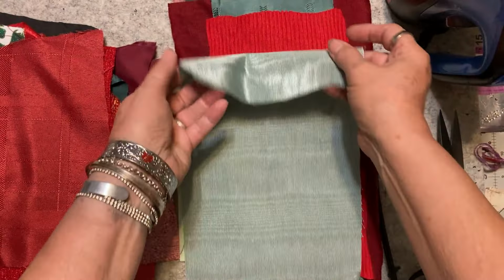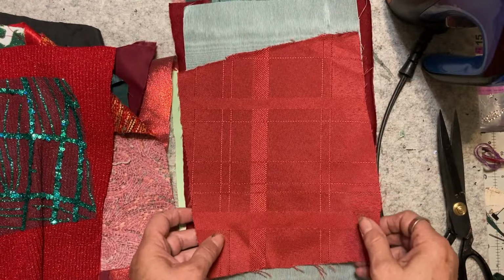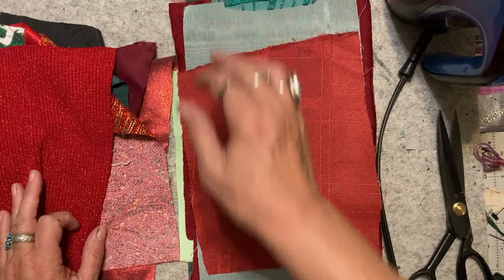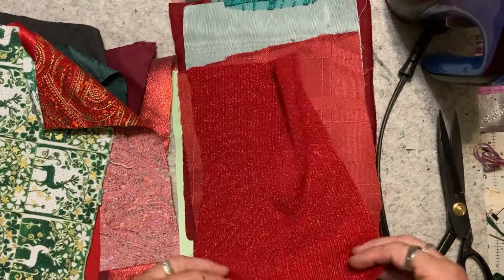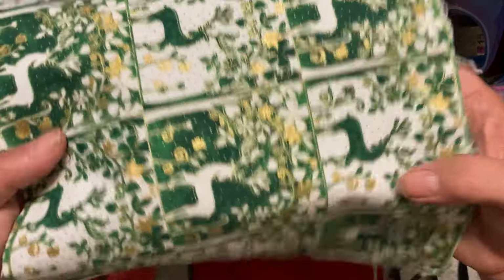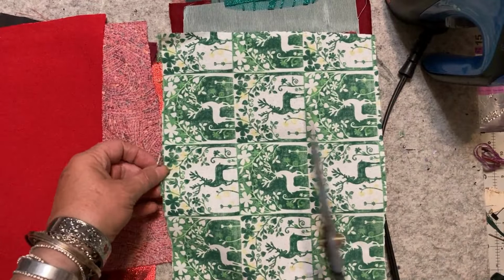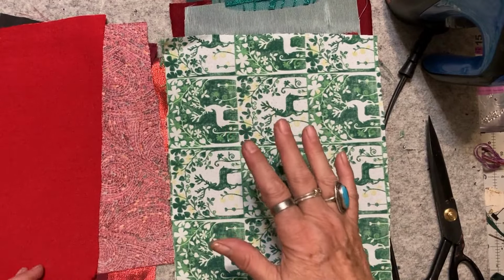This is some of that my boss got me at that yard sale. This was a tablecloth. This has got to be the fanciest piece in there. This is a shiny red sweater knit. This is a cotton with some deer on it and some gold. Got that at the Idea store.